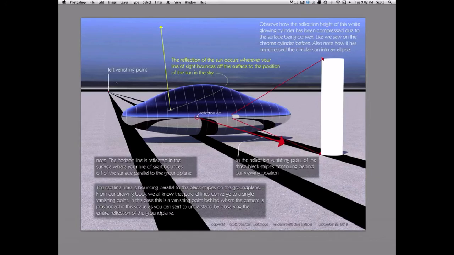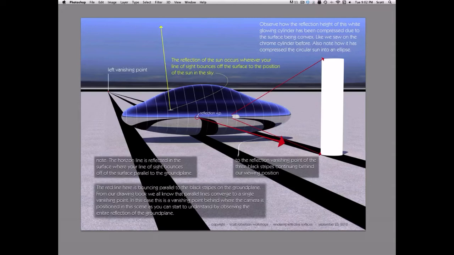The mountains, because this is an HDR image out of a 3D rendering, are a little bit artificially high above the horizon, but that could just be a hill, and they could be up there. So you can use this as your horizon line, this dark black line. So that's our left vanishing point.